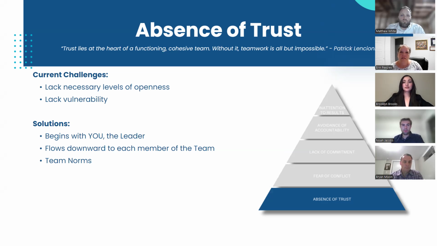Current challenges of your team in this area include the lack of necessary levels of openness and vulnerability. This trust, Joe, begins with you. As the leader, you must demonstrate being vulnerable, admitting your mistakes and incompetence. But even before demonstrating these, you need to lead out with service. As you mentioned, you care about the members of your team and you aren't afraid to reward them. This is great, but you need to put this caring into action.